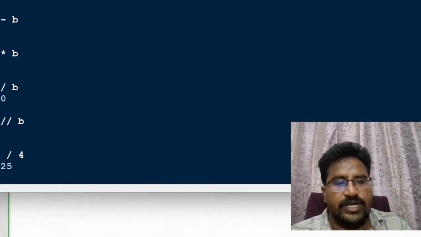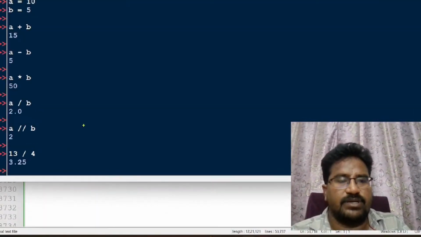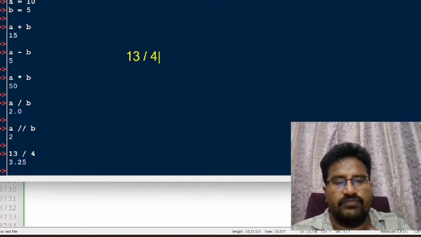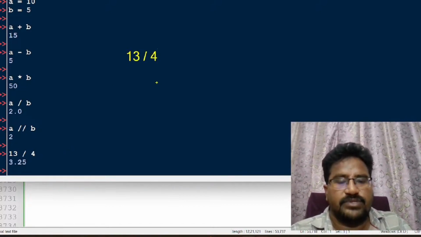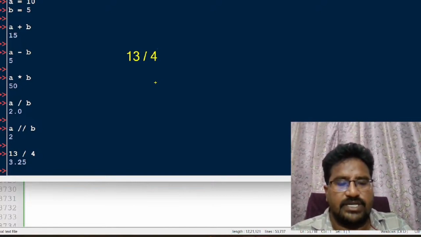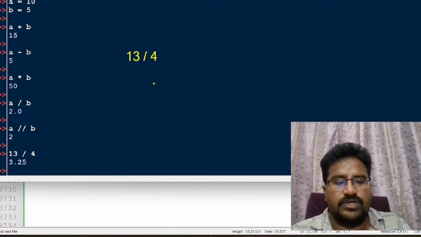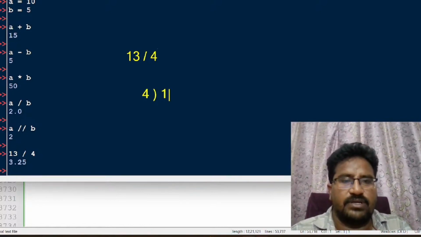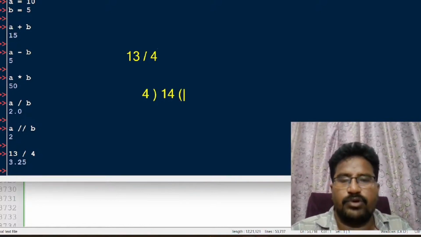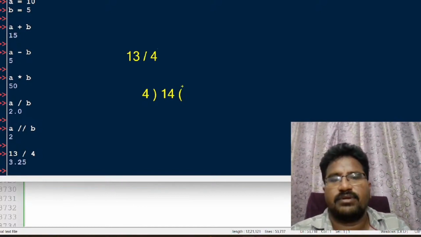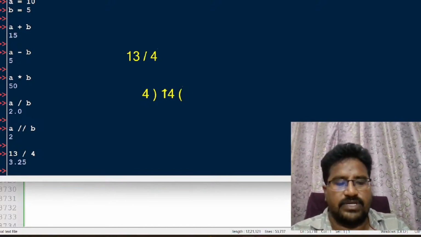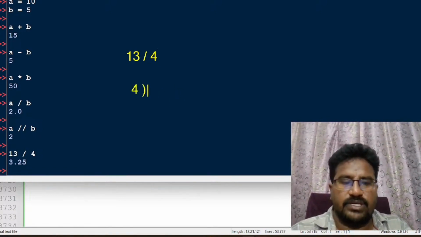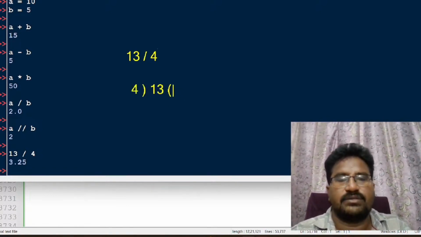That I will also explain, guys. See, what is given here? 13 by 4. In school days we learned it like this. Take 4 outside and 13 inside.